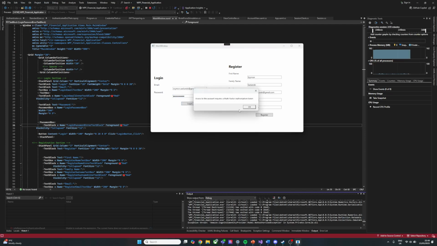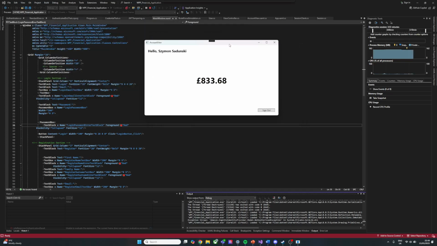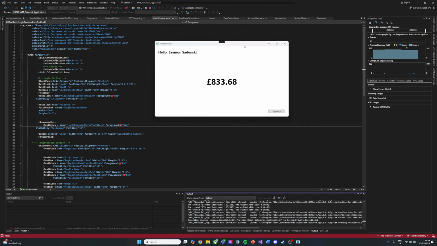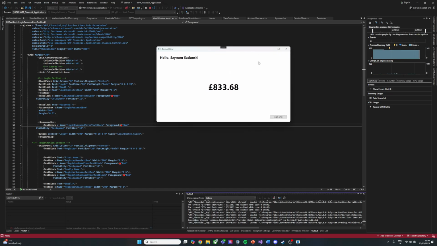And access to the account requires a multi-factor authorization token. So this one should also arrive in my email. There it is. Once we pass that in, the data from the server will be retrieved and presented to the UI.